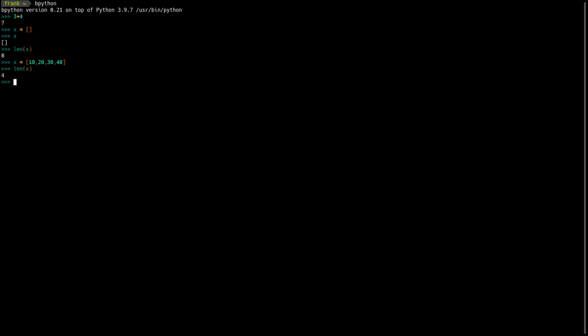A common thing to do with lists is to want to know the first element in the list, or the second, or the third, any number basically. And we can do that using brackets as well by suffixing them to the variable name. So when I want to know what the first number in the list is, I can do that like this. I'm stating 0 here instead of 1 because Python, like most programming languages, is 0 based. So the first element will be 0, this will be the first element, the second and the third. It's a little bit confusing, but there are good reasons for this. So this should return 10, and it does.